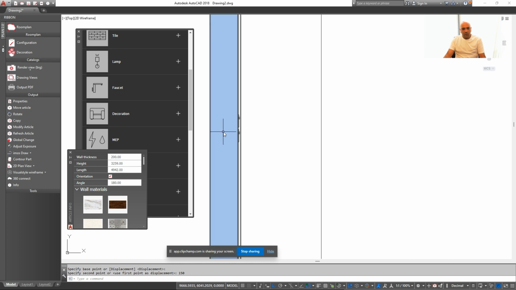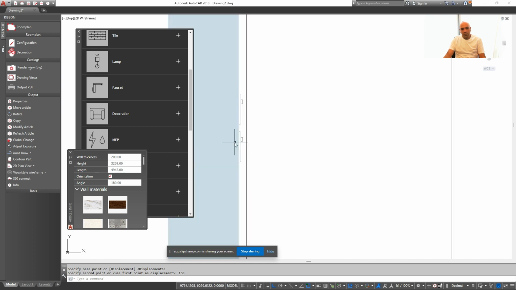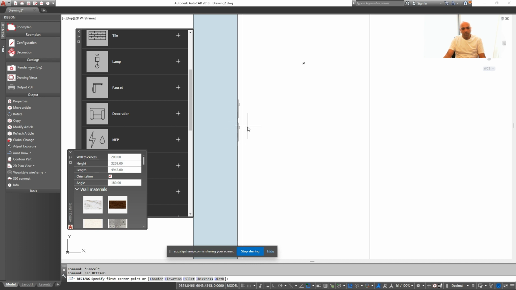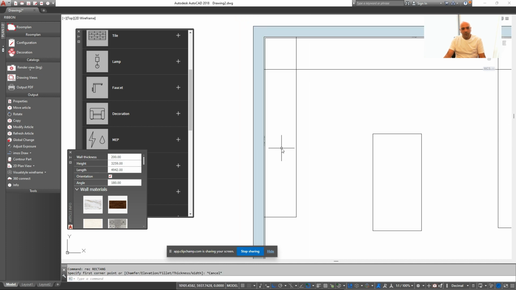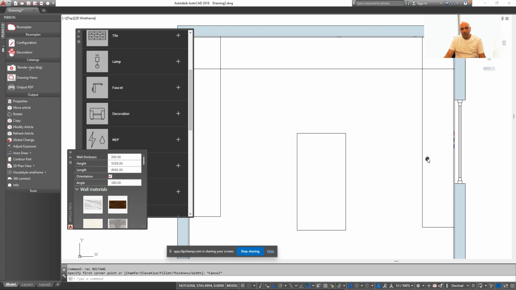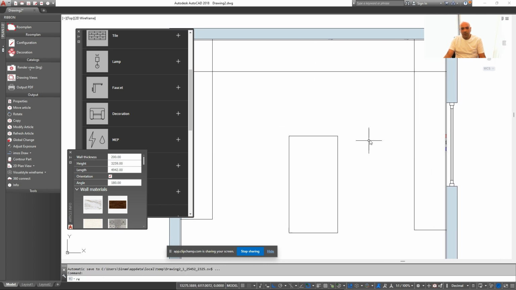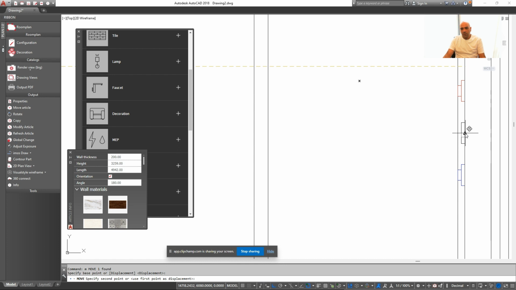Okay, I can see that I have two sockets over here. So one of them I will use for the refrigerator and one for the cooker. For the oven cooker, I will place it over here, and here I have the sink. So here will be my sink.